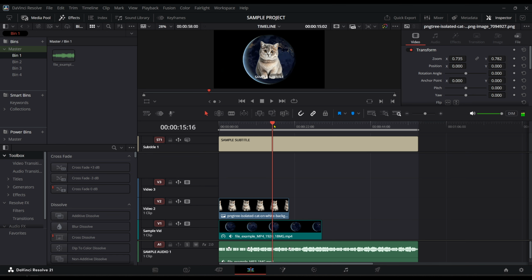If you don't see the subtitles immediately after clicking the icon, just make sure you're looking at the correct subtitle track in the timeline and confirm that it has been switched back on. In most situations, though, one click is all it takes. And that's it. That's how to enable subtitles in DaVinci Resolve. It's a simple process, but knowing where the subtitle track controls are can save you time and frustration during editing.